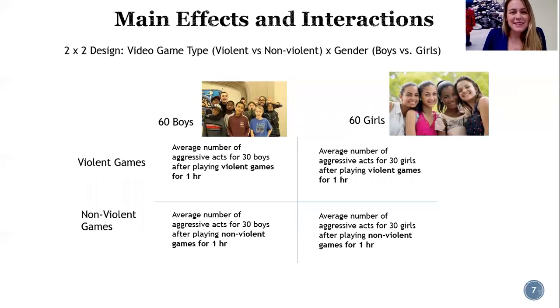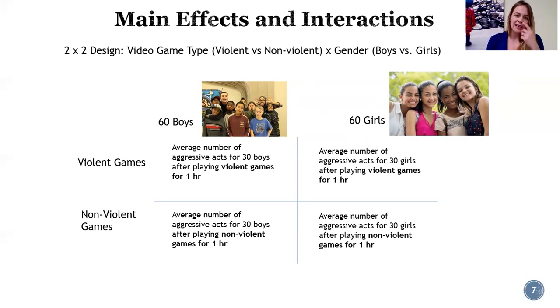All right, let me give you some examples. Working from this example of video game playing and whether there is an impact on kids' aggression depending on the kind of game that they play and whether they're a boy or a girl. Your textbook uses this example too. So let's say we wanted to do this. We would recruit maybe 60 boys and 60 girls.